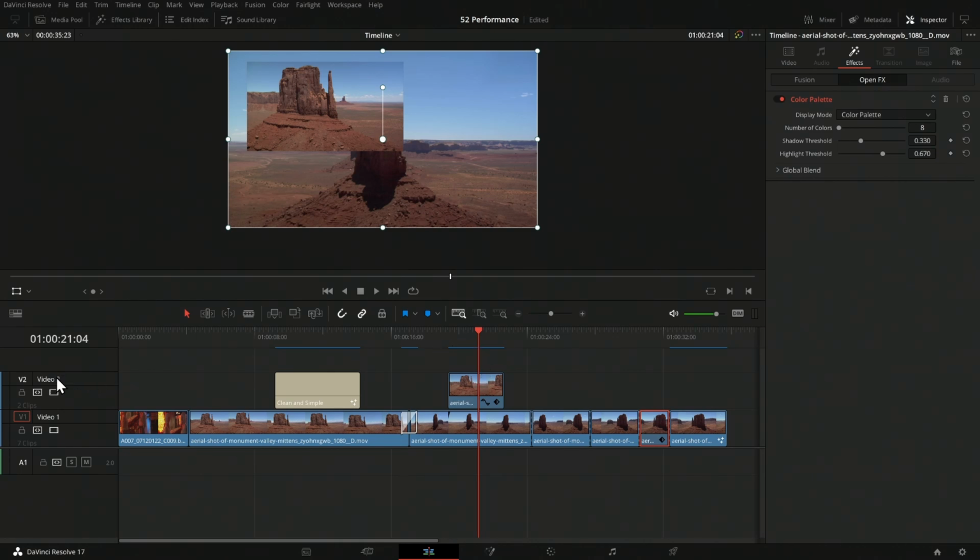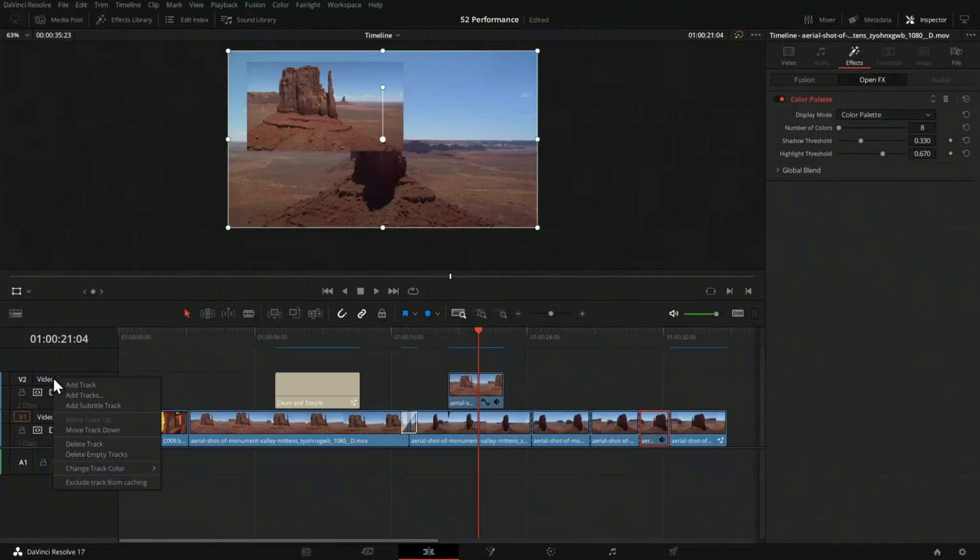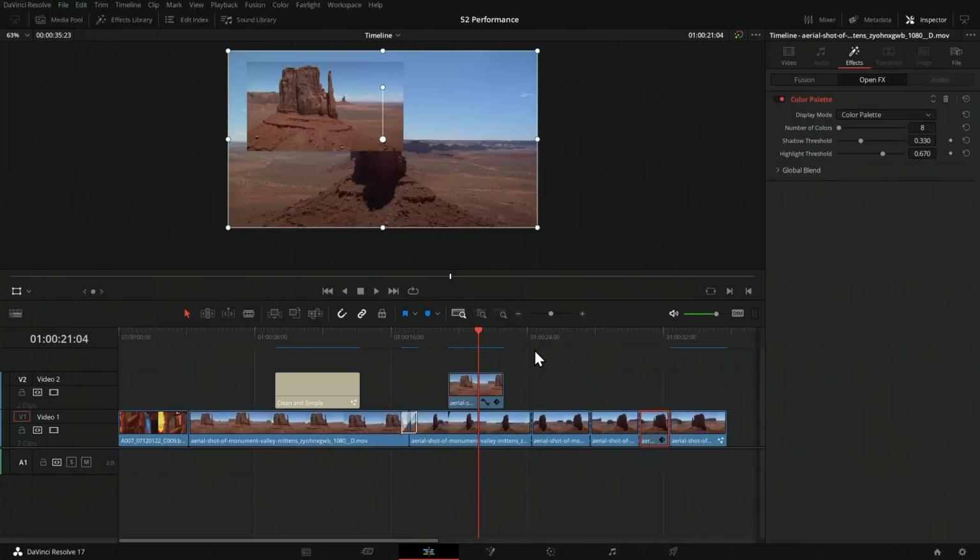For these, you actually have on track level a setting once you are in user mode and have these checkboxes that I just showed you activated. Then if you right click on your track, you can here exclude track from caching. This is a feature which only appears if those checkboxes are set and you are in user mode. If I exclude those, and again wait a second, you will see that the composite is no longer being cached. The fusion effects are still being cached, but the composite not, because I excluded this on track level, so it will decide for the whole track whether or not those overlays and composites should be cached or not.